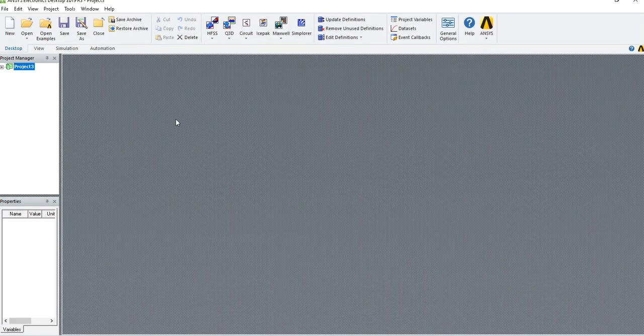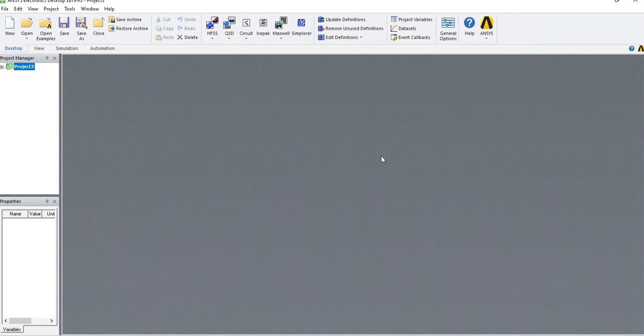To start, we first need to open our HFSS program, which I already opened. If you open your HFSS program, usually this is the front page you see. Sometimes there is an additional screen on this side, but today it is not here. So that's where our HFSS antenna toolkit design is.